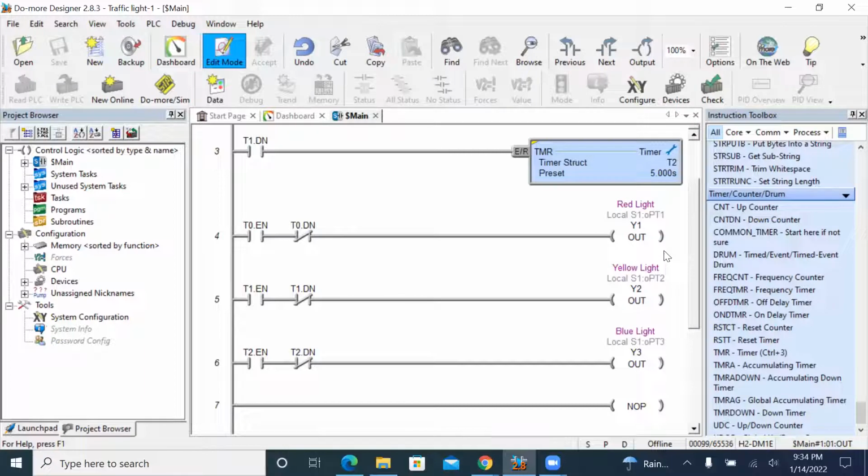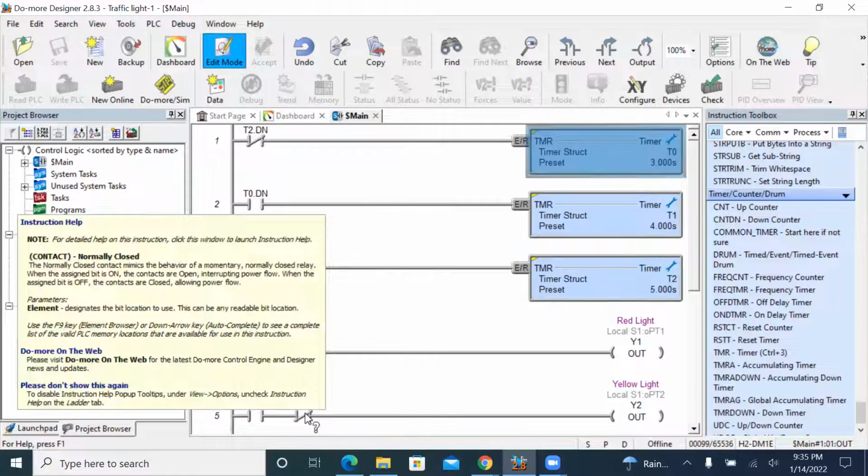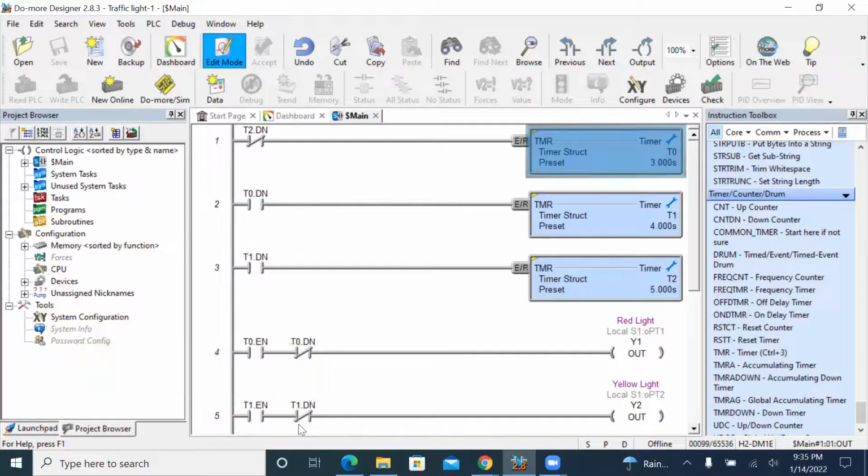Red light turns on, and then the yellow light. After 3 seconds, this is timer 1. During that time, timer 1's done bit is false, and the opposite will be true, and the yellow light will be turned on.